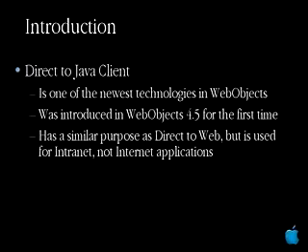So I hope that most of you just joined the last session that Miguel did about Direct-to-Web, and it's my pleasure now to talk about Direct-to-Java client. Direct-to-Java client is one of our newest technologies. We just shipped it a few months ago, the first time in release 4.5. It has a very similar purpose as Direct-to-Web, but it's targeted at a different kind of applications. It's not used to create internet applications or web applications that run in a web browser. It's used to create desktop applications that are useful in the intranet.